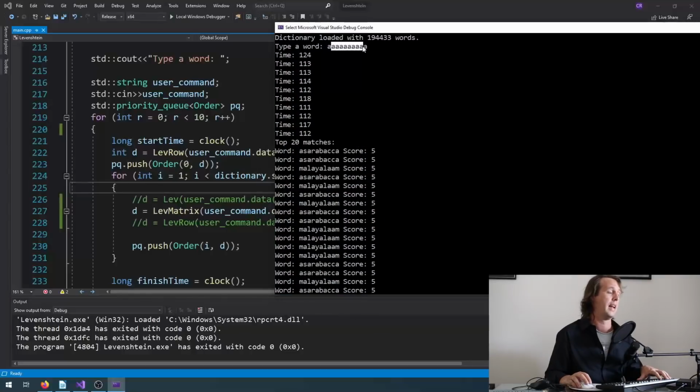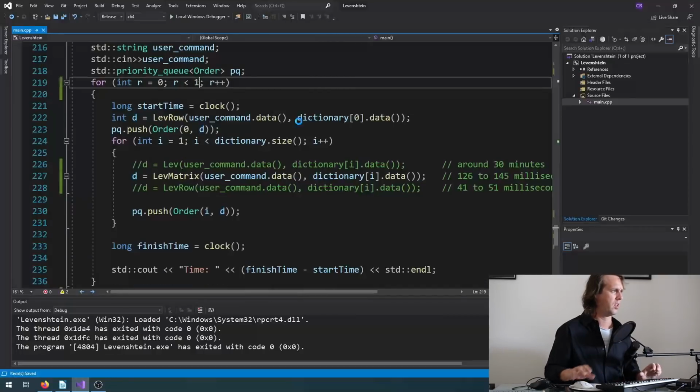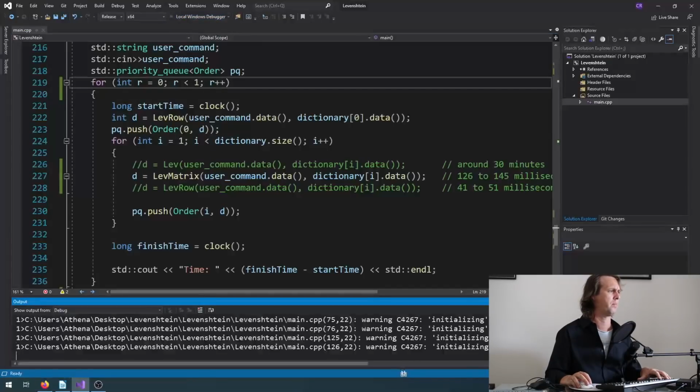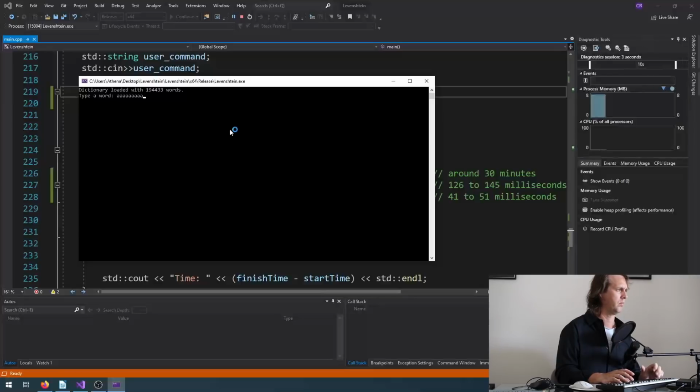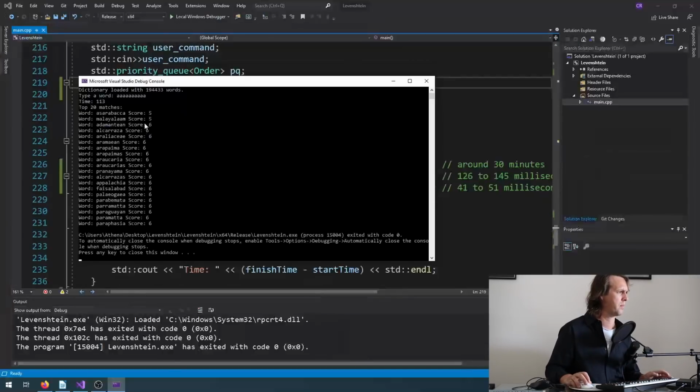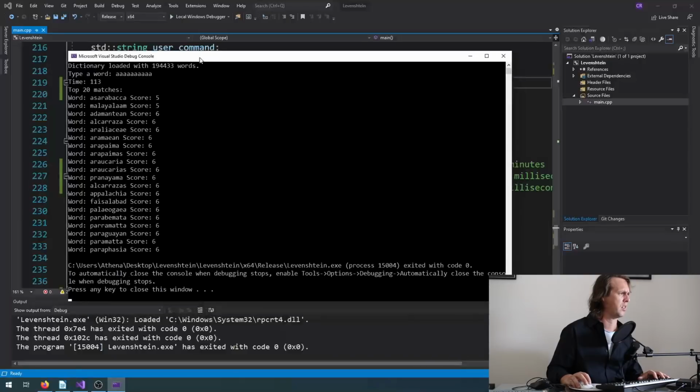The string, 10 A's in a row, might be a Baka. Why is that in there twice? Oh, sorry, we're doing this 10 times. What a stupid, yeah, it was repeating that 10 times. Yeah, if we actually want to compute the Levenshtein, we'll just do it once. Otherwise, it's going to keep adding them to the list over and over again.